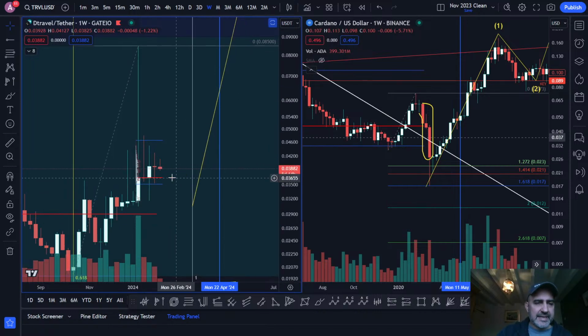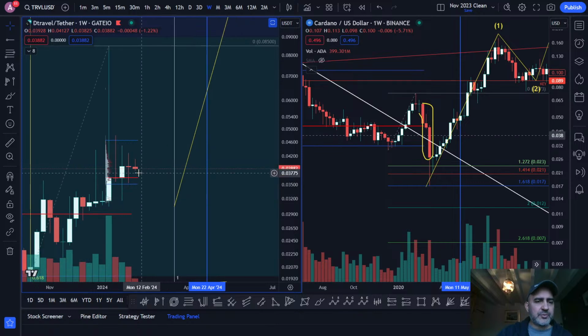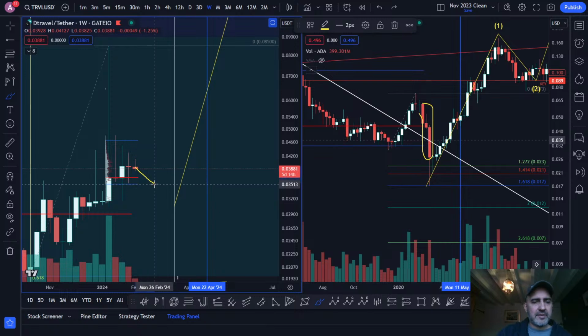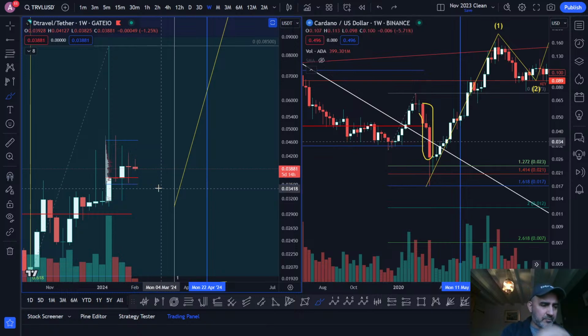But first, let's just see how we perform this week, because if we close at the bottom of this range, it doesn't necessarily mean it's going to go down. It may just slowly go down. We might get 3 red weeks, but it might just be a meh. So let's just see how that behaves.